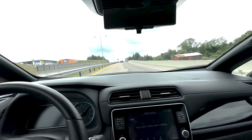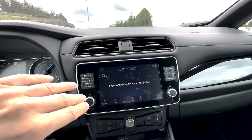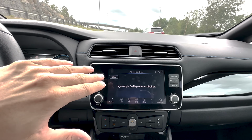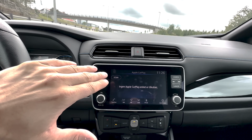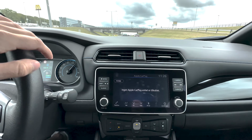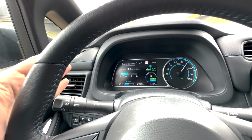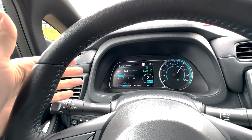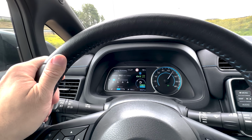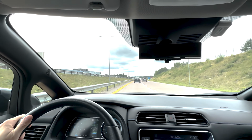But I can't show you guys the actual distance to our destination, because I was using Apple CarPlay and it's only cabled, tethered, and I'm still using my phone to make these videos because my camera is still at service. So I'm not able to show you the distance. Also, the car doesn't have an actual trip computer which tells you how far we've driven, only an average consumption. I've gone through the menus and I can't seem to find one, so that is very interesting. But just trust me on it, guys.